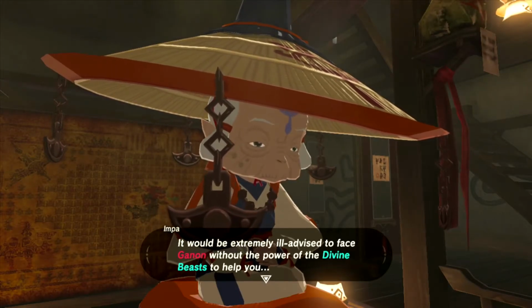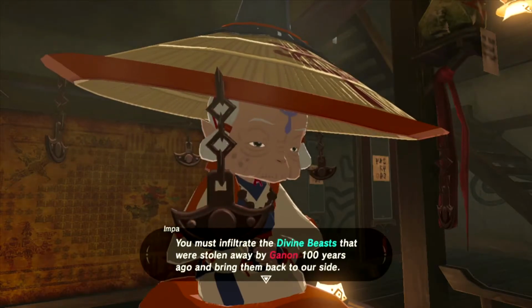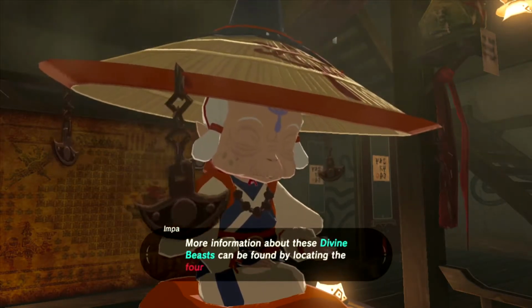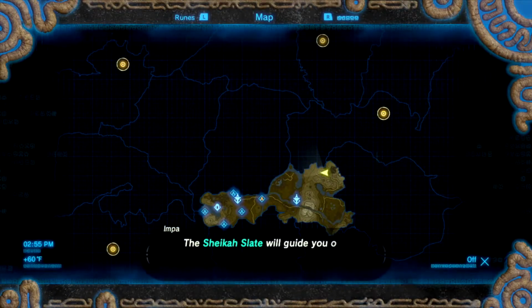It would be extremely ill-advised to face Ganon without the power of the Divine Beast to help you. You must infiltrate the Divine Beasts that were stolen away by Ganon 100 years ago and bring them back to our side. More information about these divine beasts can be found by locating the four races scattered across Hyrule. Yep, those are my main objectives.